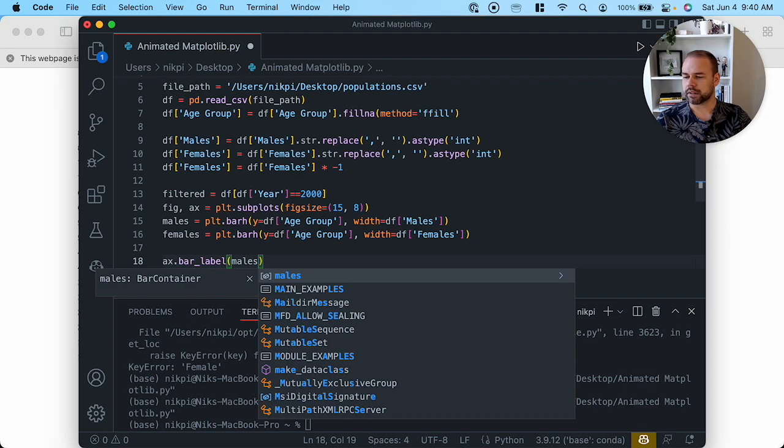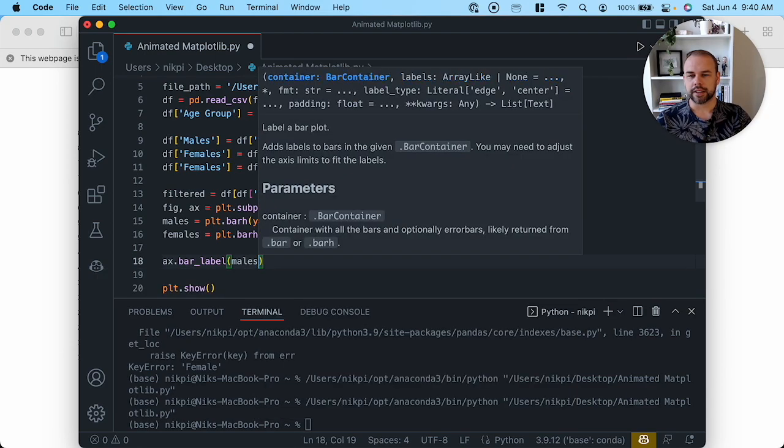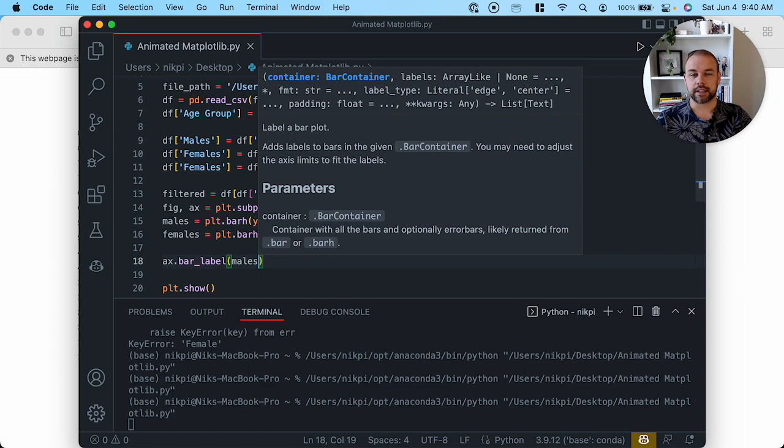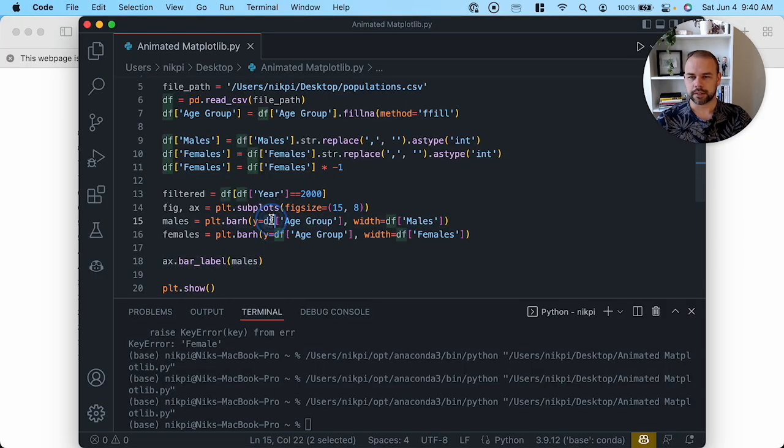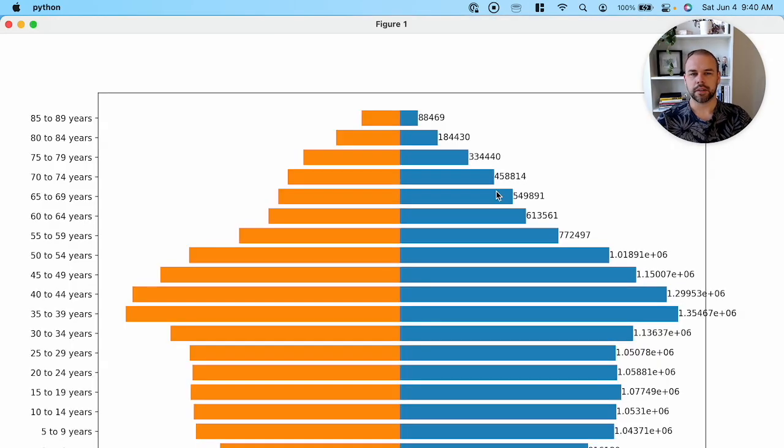When we take a look at what this looks like, it's actually added in all of these values here. One of the things we need to do is change all of these references to our filtered data frame. So when we run this now, we can see that we just have the single value here. We can customize this a little bit further by adding in a little bit of padding, as well as changing how these labels are represented.